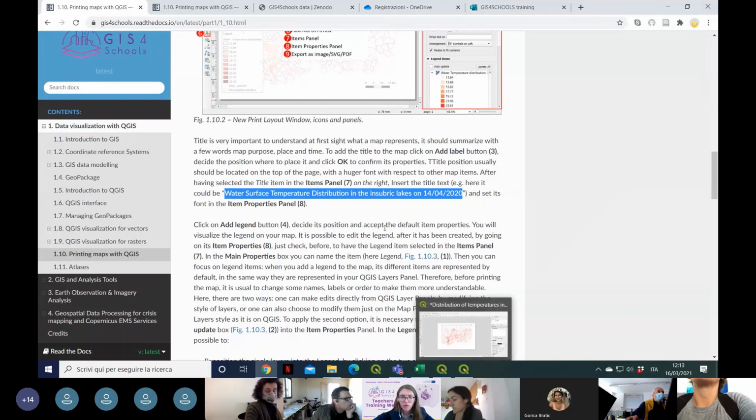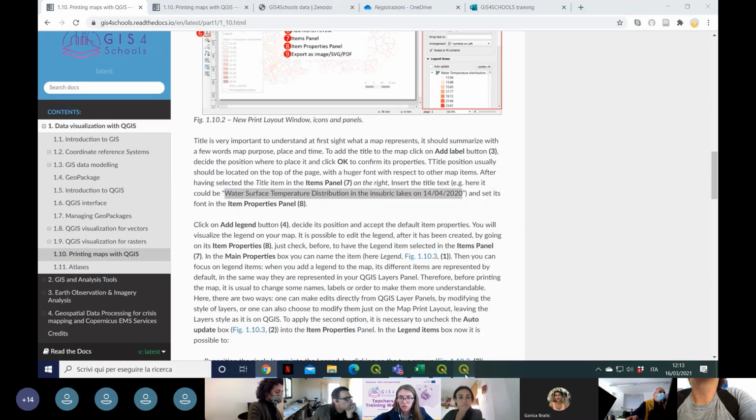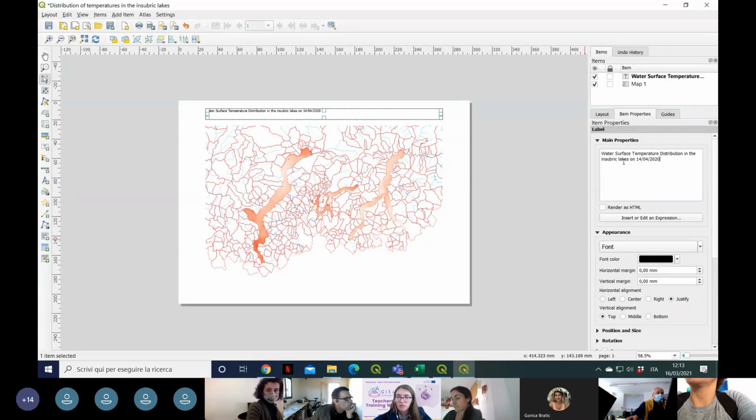And now I will write it into my blank page, into my map, because it should represent what I have in my map and also when and where. So in the Innsbruck Lakes is the where, and the date is when this temperature distribution has been collected. So this is a representative title.